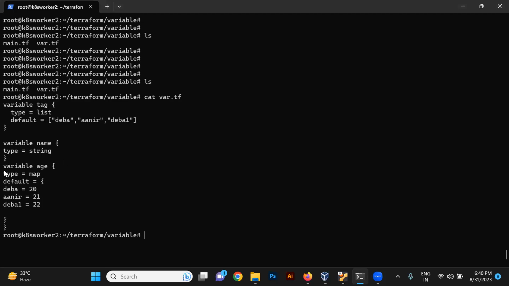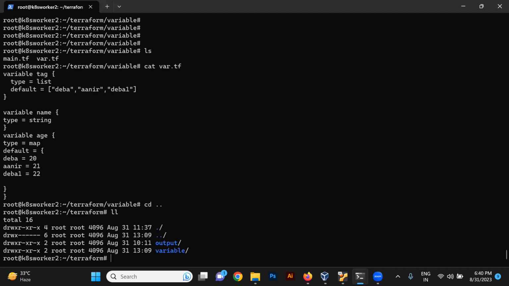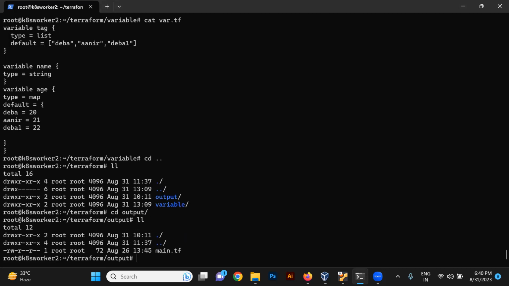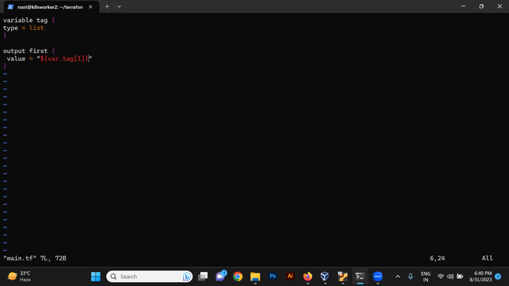I have only these five variables, or you can say five things. Let's make it simpler. Let's change my directory to output right now. Let me open this main.tf file. Let me just remove these things.